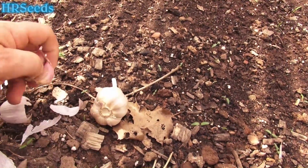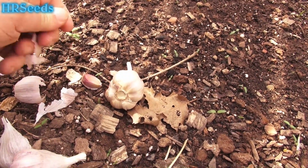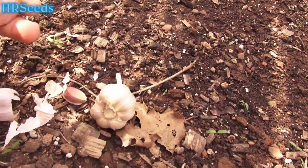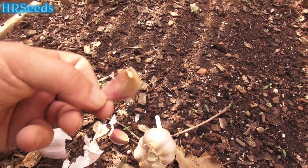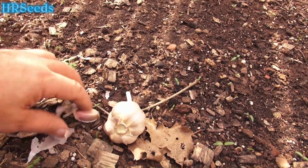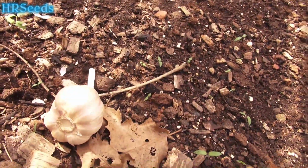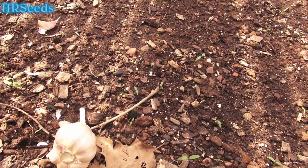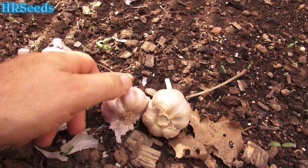But what I do when I plant garlic, and some people might disagree with doing this, is I just snap off the bulb like that, and I place it where I want it to go, like that, and that's it. I stick them in the ground, and I'll show you that in a minute. I just want to break some of these bulbs off of here.